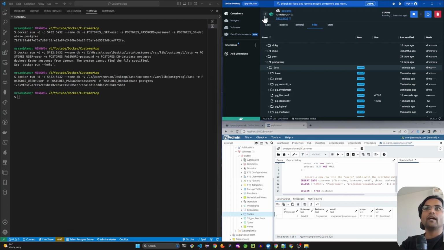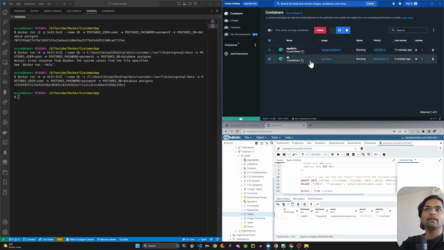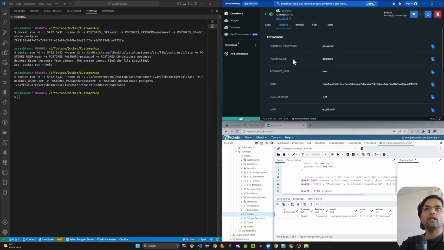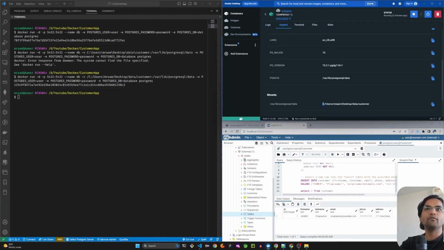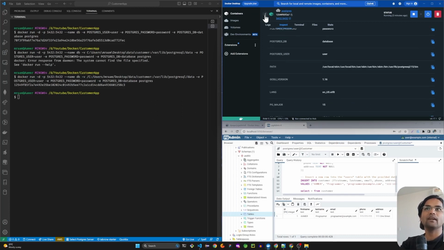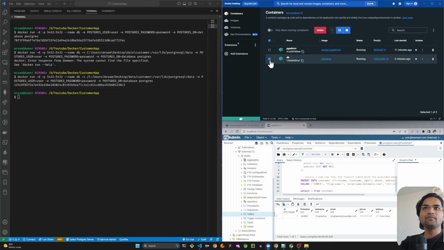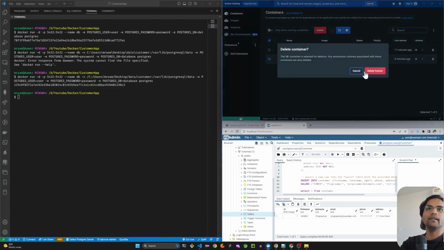Now I'm going to go back and delete this container. Again, we're going to note down the volume. We don't have any volume attached, right? Because see over here, this time this value is being attached to our local directory, not that volume. This is the one. So we are putting each and everything inside our database like that. Now for example, if I accidentally deleted it, how to do this? Let me go and delete it.